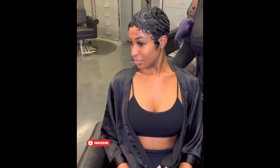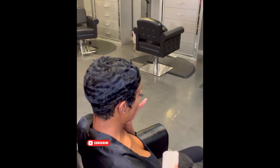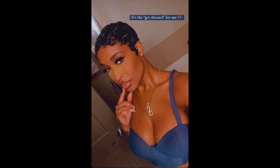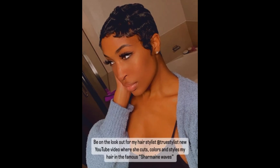It's a wrap — my client is finished. Her hair has been curled and styled to the gods, if I do say so myself, and she is ready for the world. I've included some video of what she looks like when she's out and about moving around in her professional and personal environment. This is the look that attracts so many clients — it's soft, it's sexy, it's sleek, it's business, it's casual, it's weekend fun, it's vacation fun. When you're ready for a look that's 100% guaranteed to turn heads and get you plenty of compliments, book with me at www.trustylist.com and visit me on Instagram, Facebook, and TikTok at True Stylist.